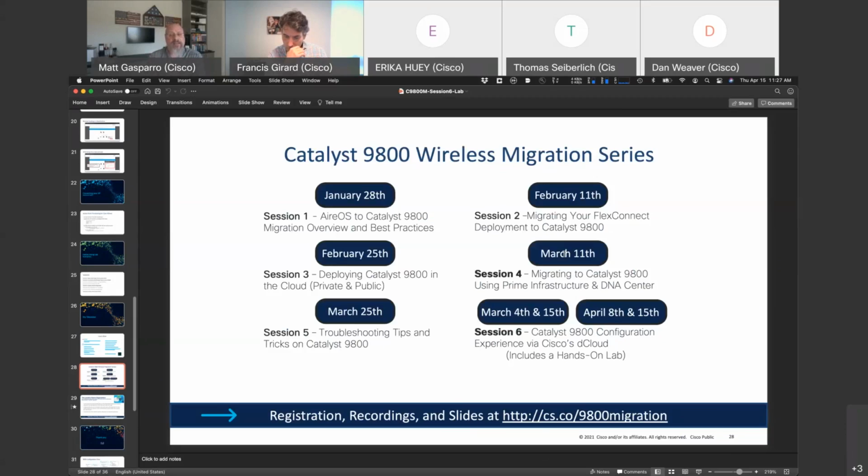Again, I would highly recommend session 2, being the migration for Flex Connect, if you're going to try scenario number 8. And then session 3 is a great one if you don't have access to a physical wireless LAN controller in your environment and you want to continue utilizing these sessions. Another great way to do it is deploying a private cloud version of this in a virtual environment. Session 3 goes over a great way of deploying a private or public cloud version of this software in your environment so that you can continue these sessions on your own.